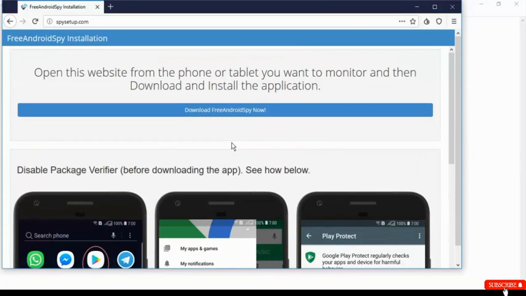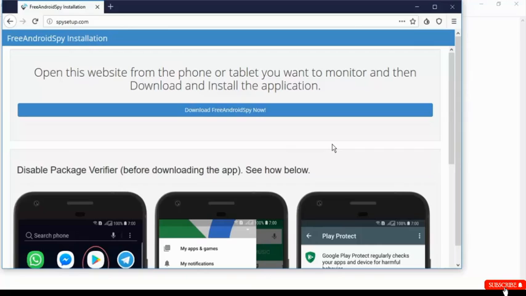Okay, and once you install the application on your target smartphone, open it for the very first time and it will ask you only one thing, which is your email ID. So enter the email ID where you want to receive the complete information about your target smartphone. The complete data. So enter your email ID and click on submit, and that's all. Once you click on submit, this application will automatically disappear and the actual owner of the smartphone will be unable to know about this application.